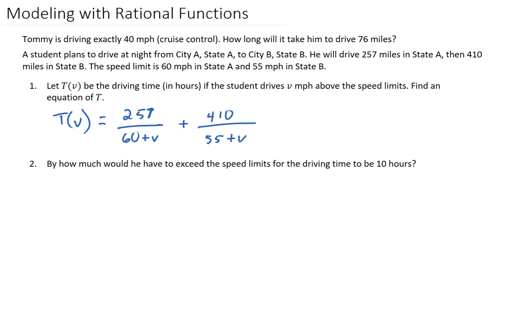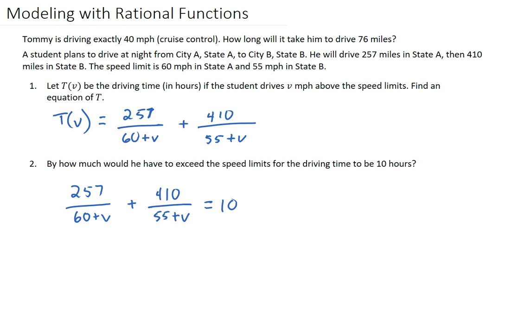This is just an unacceptable idea. Okay, so anyways, the 10 hours would be our driving time. So we're going to take that and substitute it in for T of V because T of V represents driving time. So we get the equation, the right side there equal to 10.